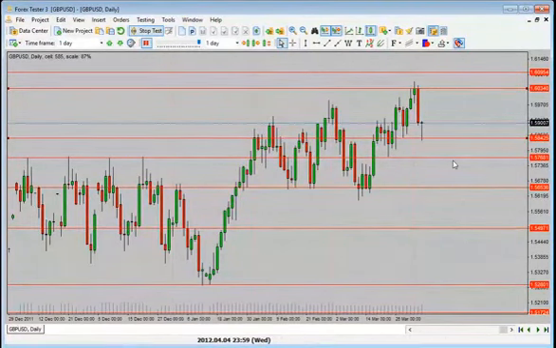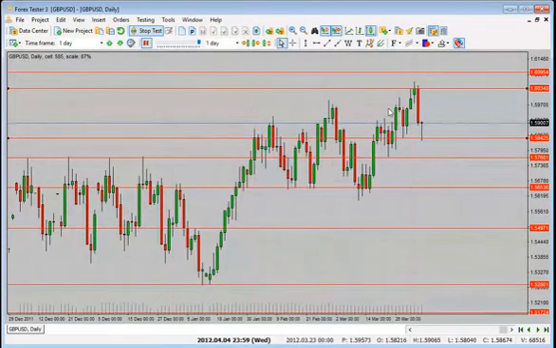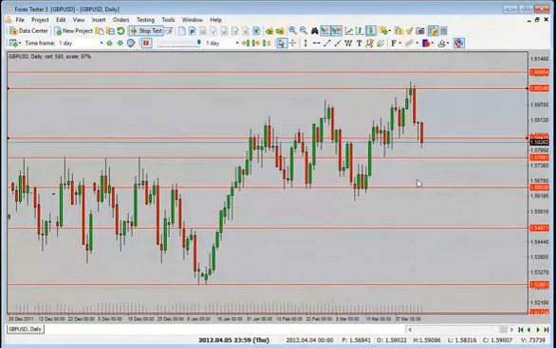Okay, so since we have a pin here, the pin shows a rejection. So I would be looking for price to go up from here. Gregory says go up. Hey, Gregory. All right, I am looking for price to go up here as well, because the pin to the downside shows that price is rejecting that level. So now I'd be looking for price to go up. So let's take a look.